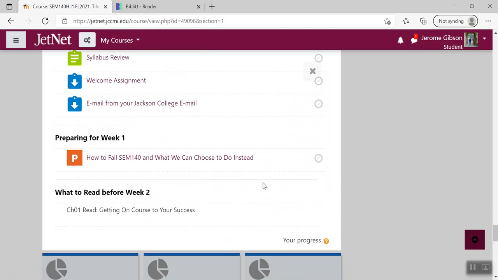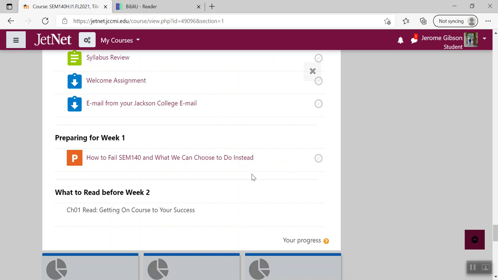Now, there's a PowerPoint that tells you all of the things that you would need to do in order to fail the course. Now, of course, we want you to pass the course, but what we're trying to show you is the pattern of a person who is doing something that will allow them to fail the course.